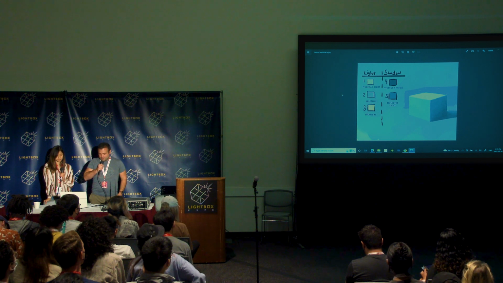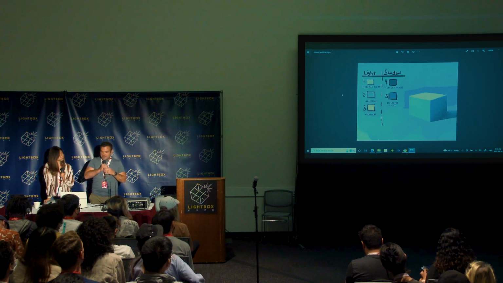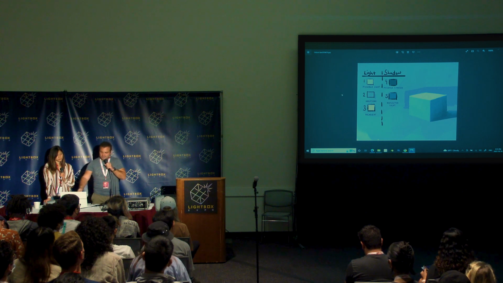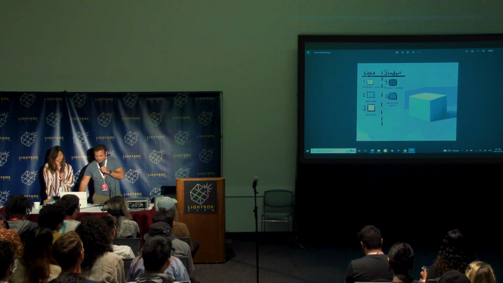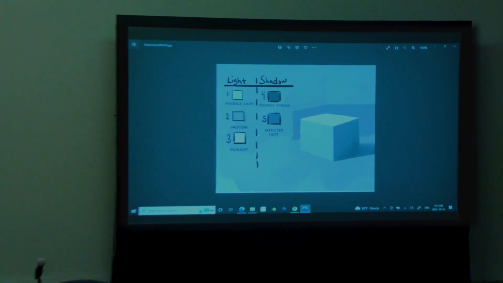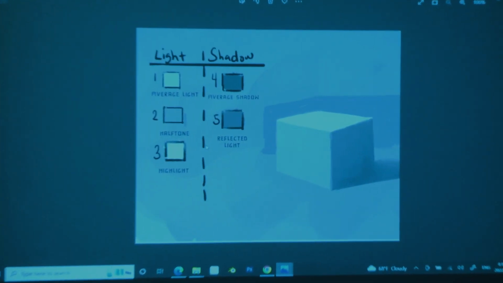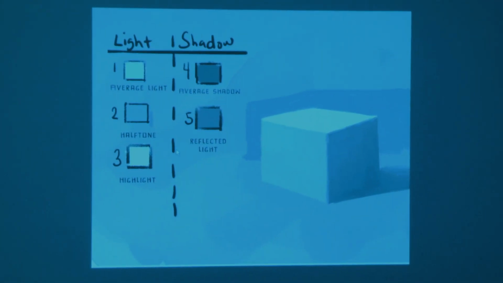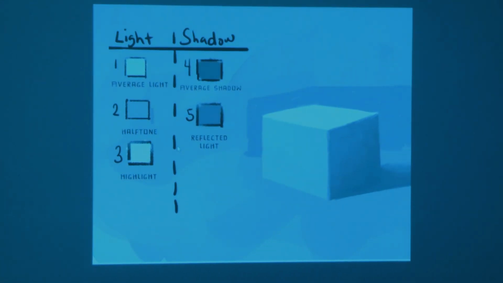In those families, you have certain values. Now, number one rule, never cross the fence line, I call it. Think of light and shadow as families, this being the fence line. Light and shadow families don't like each other. They fight. You can't cross the fence with your values, meaning your light values should be lighter than your shadow values. So even the darkest light value should always be lighter than the lightest shadow value within the same object.